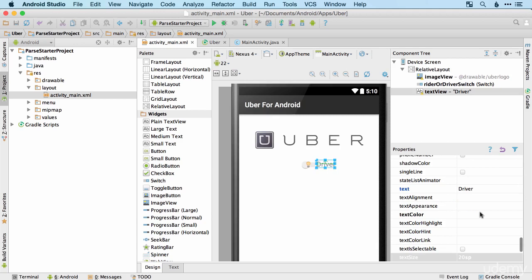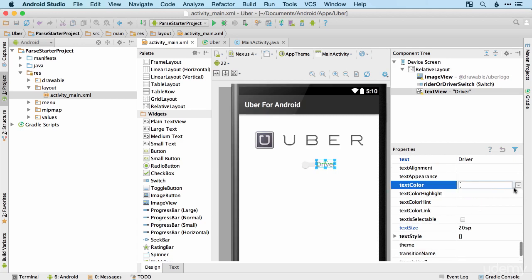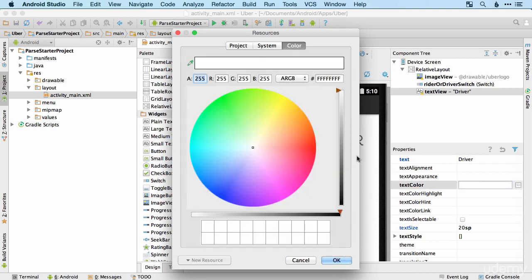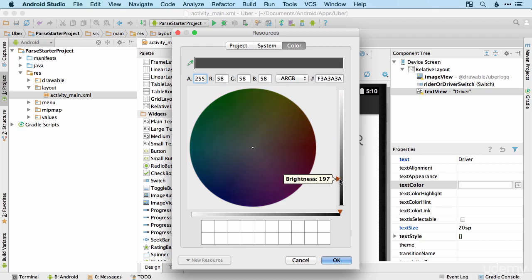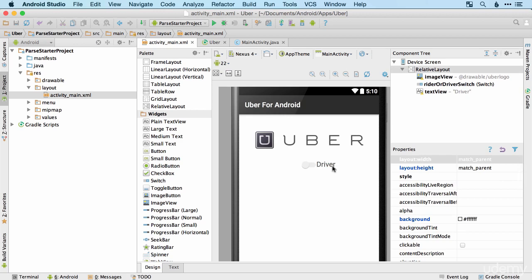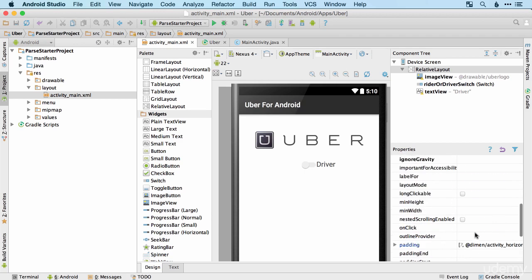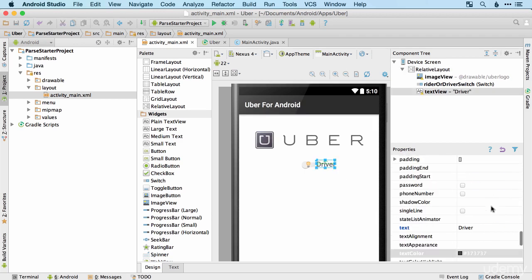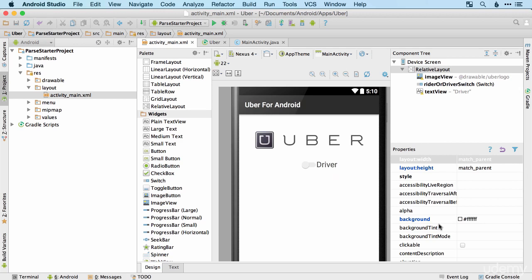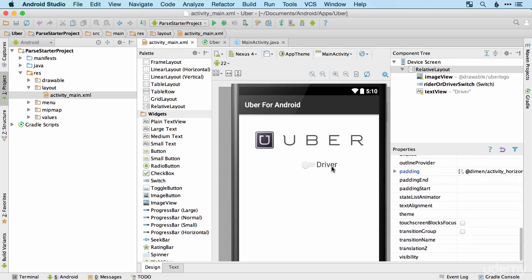I want to also make it a little bit darker. So I'm going to go to text color, and I'll just go straight into here and go for something pretty dark. Always go for off black. I think it looks a little bit nicer. I think I might go for something very slightly bigger. Click in there again, just so it's centered vertically without having to add any margins or anything. Maybe even slightly bigger than that.